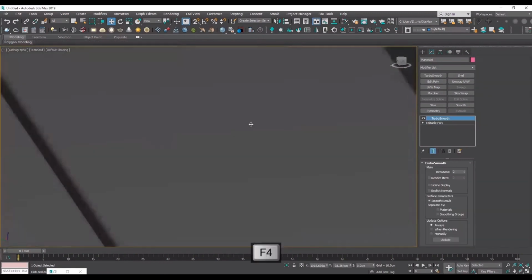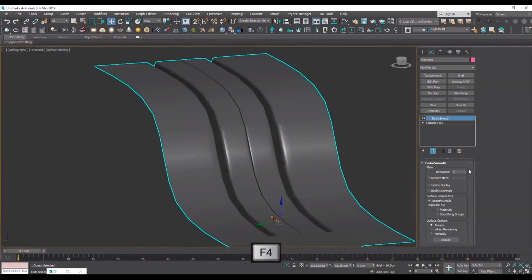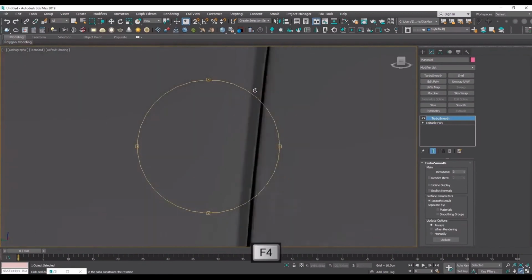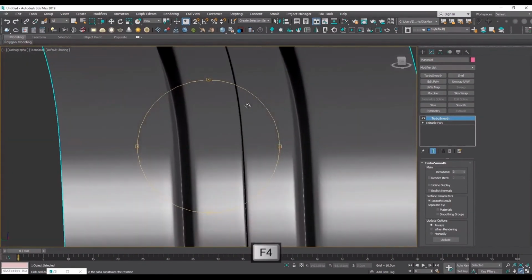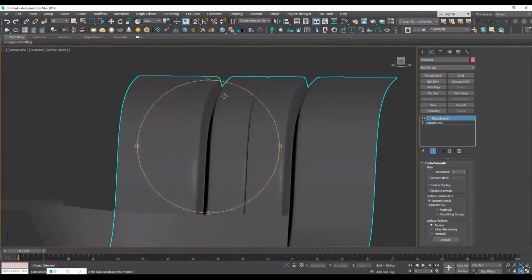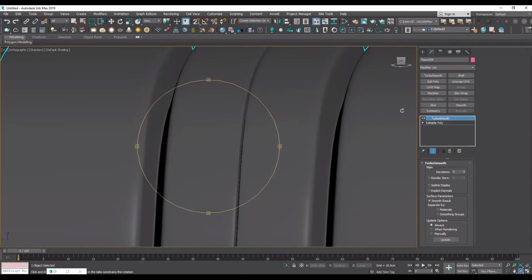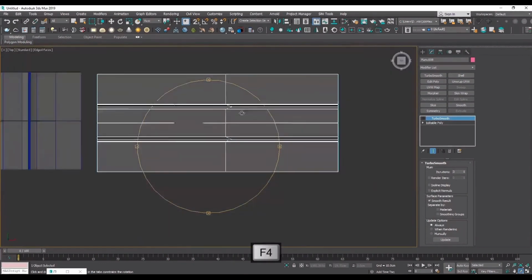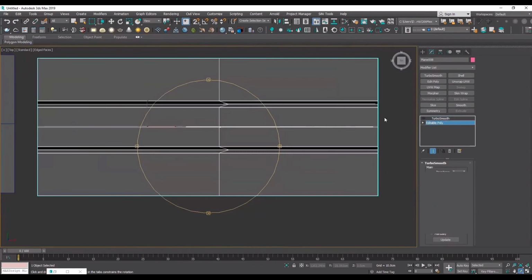And something personal. Most of the time when I want to put this detail on a hard surface model, I prefer to use the chamfer operation instead of extrude. I feel it's more shape defining. So I think it's enough for this session, and let us continue in the next chapter.